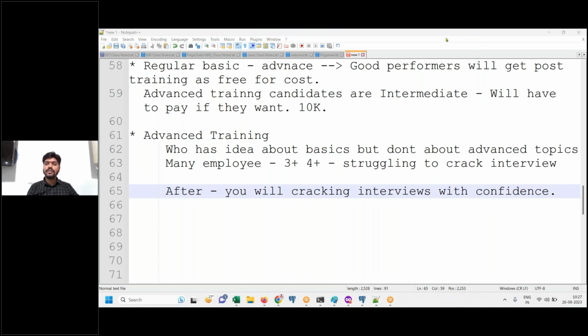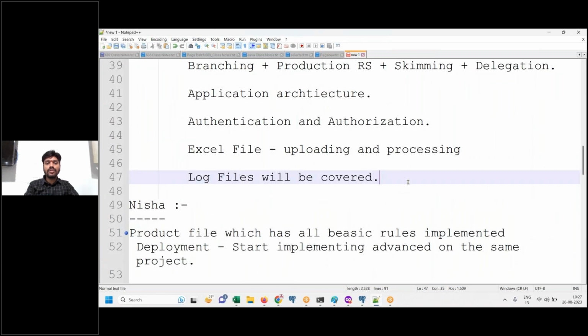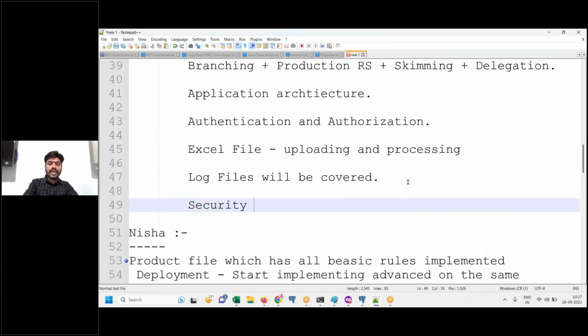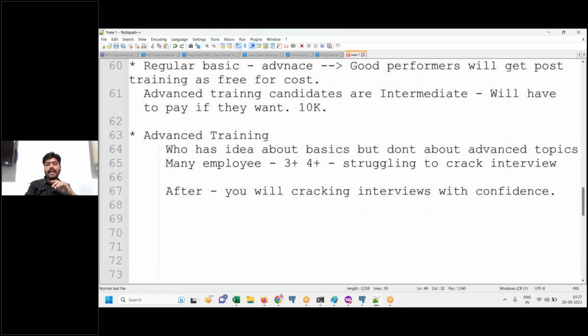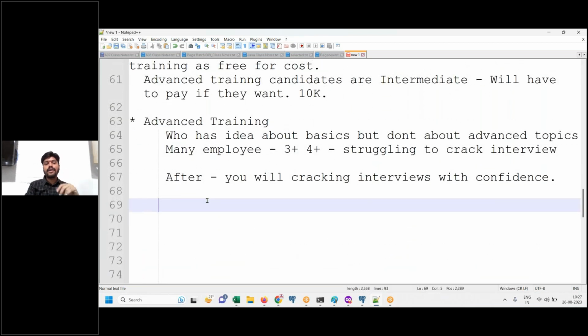Understand? Clear? If you are a candidate with 1 year or 2 years of experience, or a candidate who has already got training from other institutes but did not get the knowledge, then you will have to fully focus on this advanced training, which enables you to be a full-fledged Pega developer of almost everything in Pega. Here I will have to add one more thing called security: role based access control, attribute based access control. These will also be covered in this advanced level course.